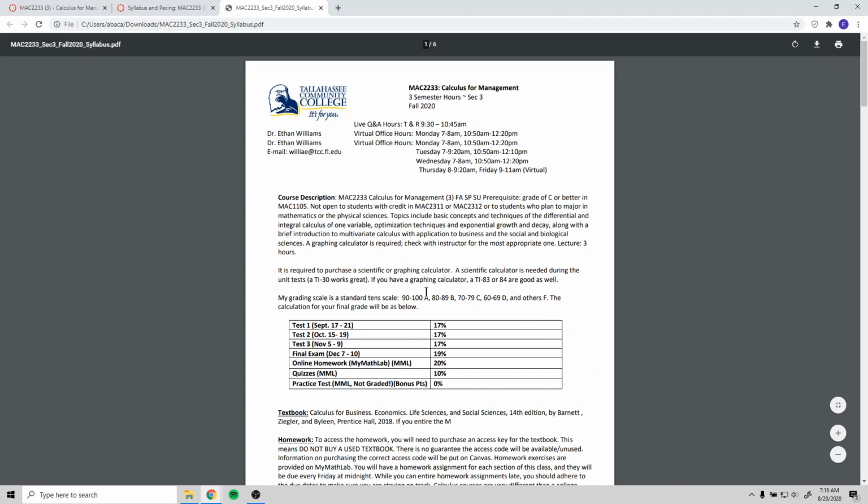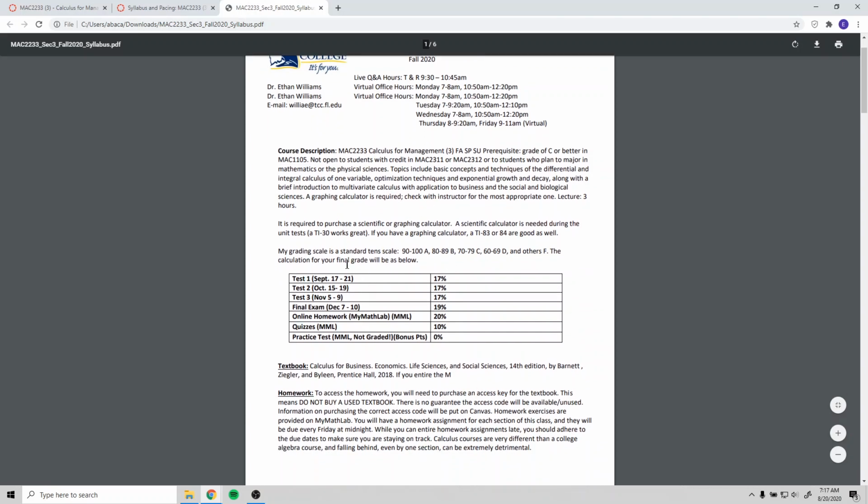If you have a graphing calculator, a TI-83 or 84 are fine. Yeah. You can't use a TI-89 or something super fancy. There's also an online graphing calculator, which I will put a link in Canvas for, and a short little video on how to use it after, sometime during the first week of class, and I'll make an announcement about that.